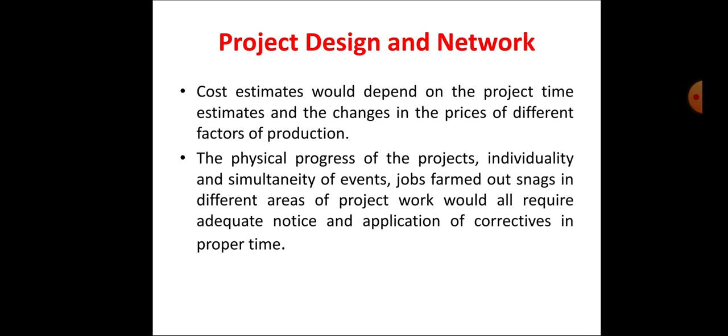Cost estimates depend upon the project time estimates. Means the cost of the project depends upon the project time estimates and the change in the prices of different factors of production. Suppose the work is completed in 2 months, then okay. Otherwise, if the work is completed in 2 years, then what happens? Prices of different factors of production also change.